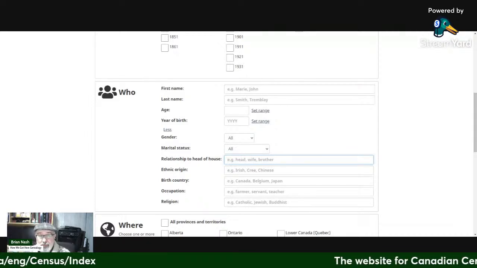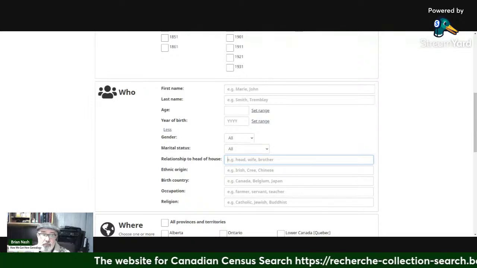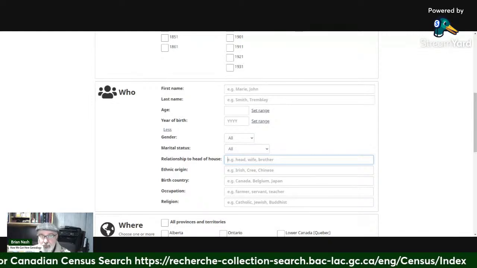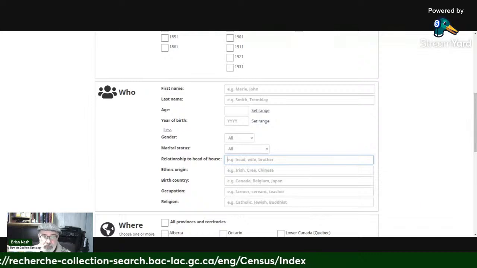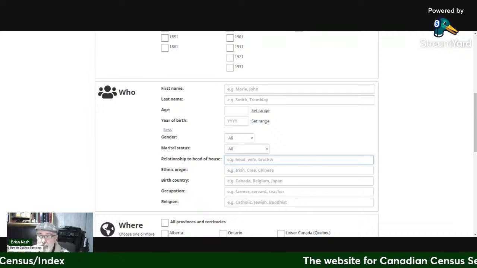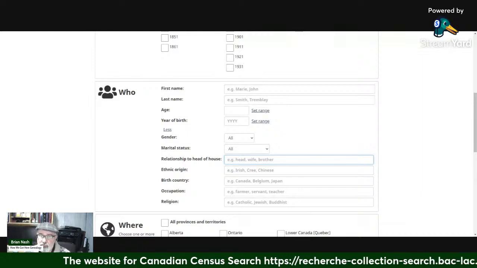Even if in the previous census, maybe they were listed as the head of household, it's just that, for instance, their son took over the farm, so he's considering himself the head of household, and his parents are living with him and are just part of the family as opposed to being the head of household. So you need to be careful there.